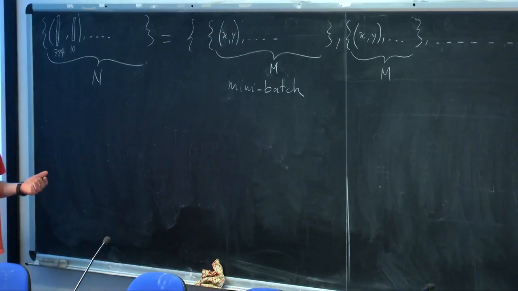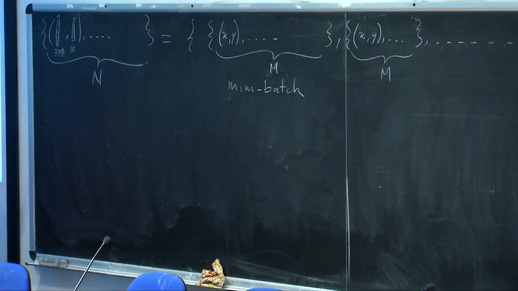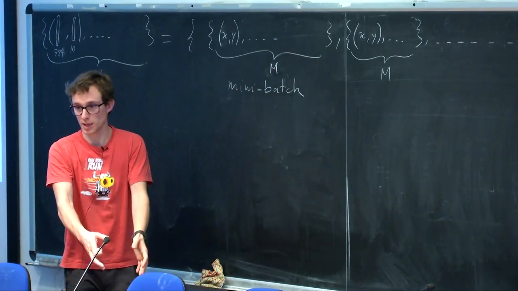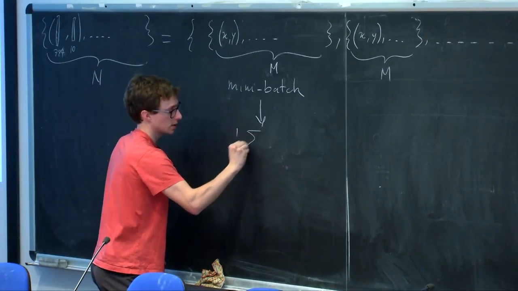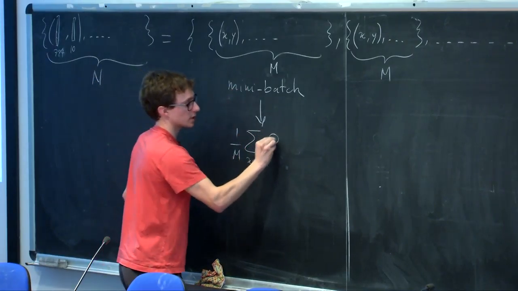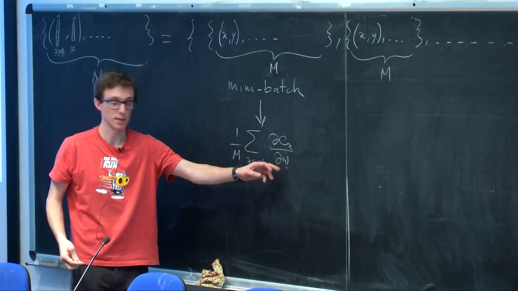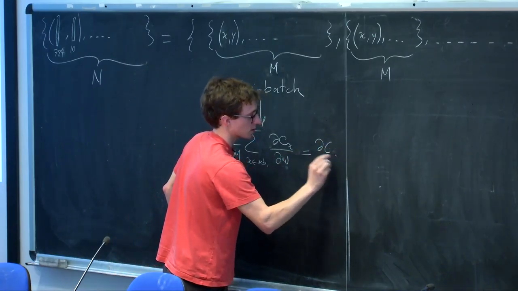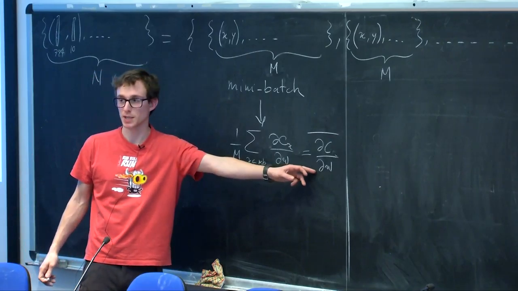So what happens is that you take a mini batch of inputs, and after you have calculated the gradient for all of them, you take a sample mean of the gradient over this mini batch, and then you make a step. So you calculate the sum of 1 over m, over the x inside this mini batch, of the gradient of C_x with respect to, let me call it just w, but it has to be clear that it's w's and b's. And this is our mini batch average of the gradient.